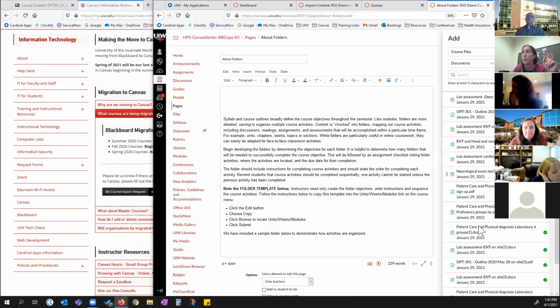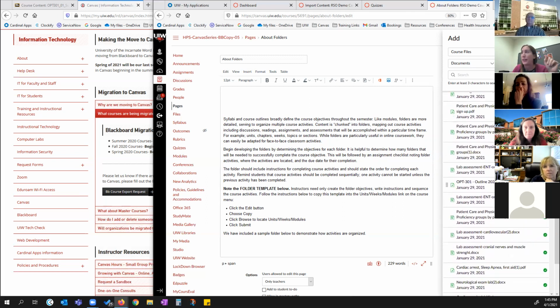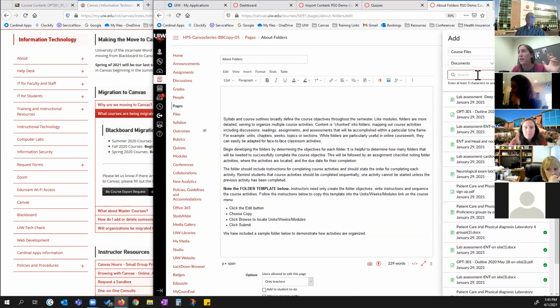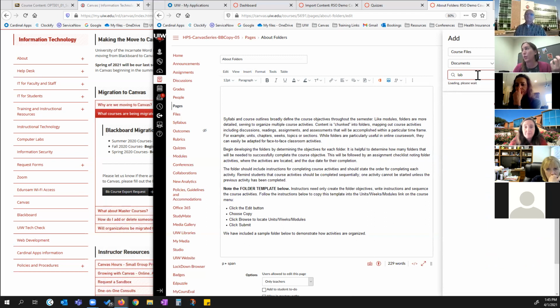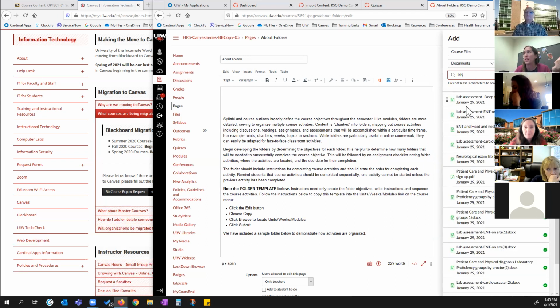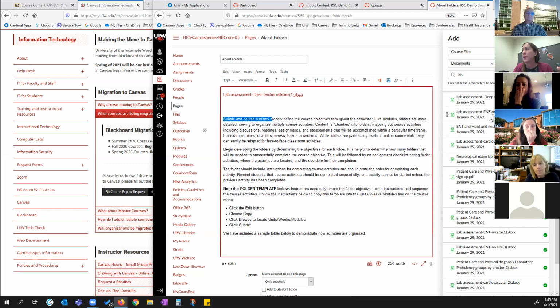Over here, it's showing me all of the stuff that I have in the back end. It's a lot, so I'm having trouble. Let's just say I want to only see stuff that starts with the word lab. I can use the search feature to narrow down a little bit, and then I can select the one I want. And when you click it, it puts it right on the page. Now, you're not set with only that way, and this is going to come up over and over. You can select a selection of words and make that the link. So you've got lots of choices.